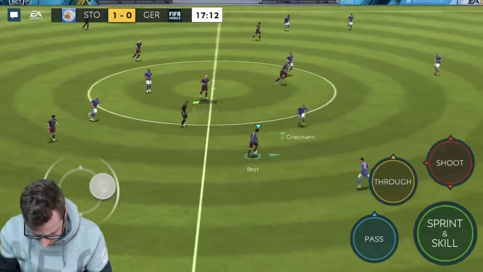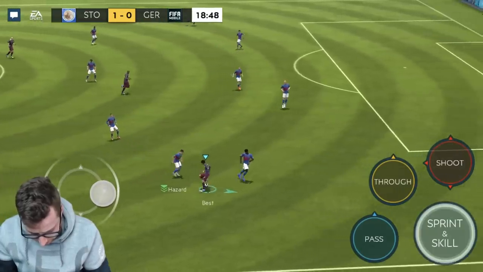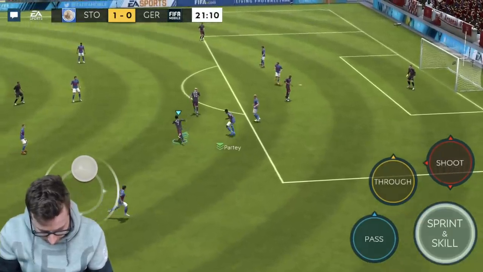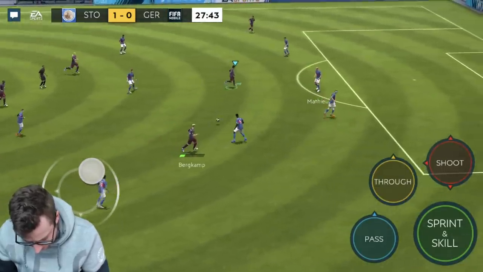All right, Bergkamp, the best. Best is going to go on this one again. He's got two players on him. He's got so many players on him. Cuts back. Just roulettes all over the place. Stop and turn it. Bergkamp. Here we go.